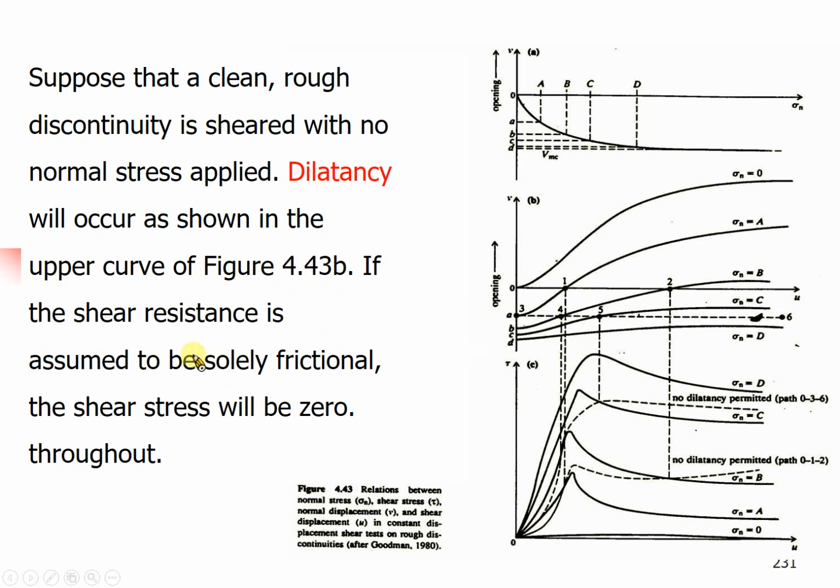I already mentioned this to you. Okay? So if you don't really have asperity for joints, and all of the mechanical behavior of discontinuities is only controlled by friction, no asperity, then if you apply 0 normal stress, you will have 0 shear strength. If you don't have any roughness, you can imagine this, right? Or we always say, if the confining stress equals 0, then soil will not really have any strength if it is granular soil without cohesion. Okay?